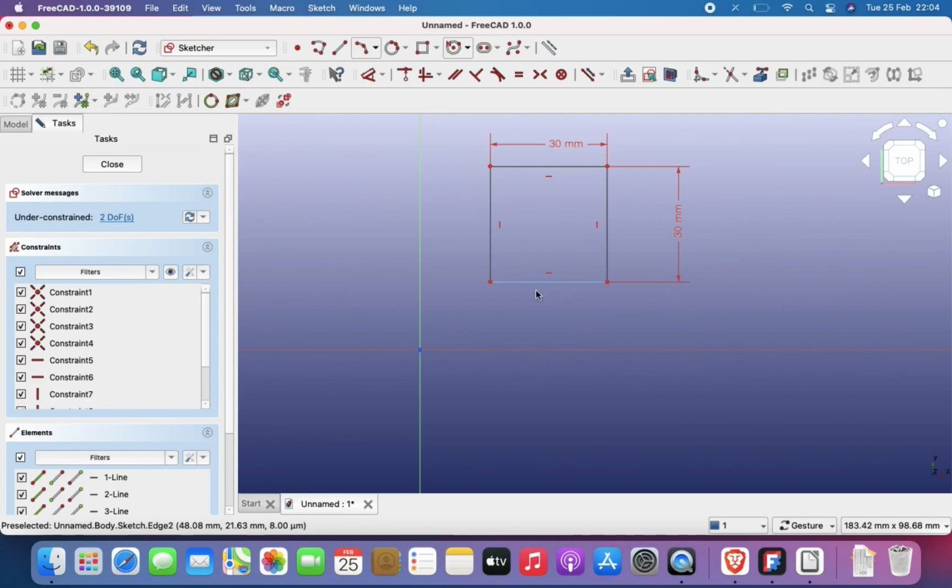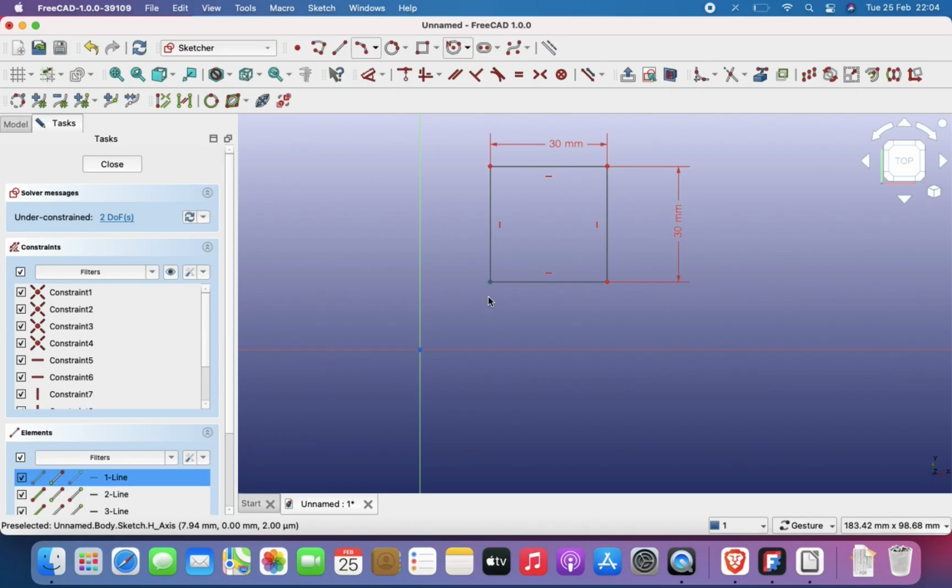Now, what I want to do is that I want this point and this point to be coincident. That means I want them to be at the same point. So I'm going to click on this point, and I'm going to hit my command. For me it's command on my Mac, for you it may be control on your Windows.